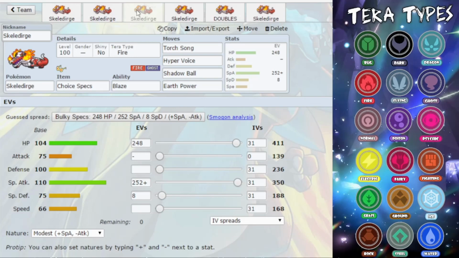Going for Hyper Voice. Hyper Voice is a strongish attack from a normal type perspective. Hits the majority of Pokemon for neutral damage. You hit with Earth Power for super effective damage on anything that isn't hit by the Hyper Voice anyway, so that's all good. Shadow Ball, strong STAB, that's all I need to say. Earth Power covers a couple of your weaknesses, covers your Rock type weakness in particular. EVs, go for max HP, max special attack, modest nature again. Realistically, this is going to be the best spread for your EVs 99% of the time when it comes to Skeledirge.